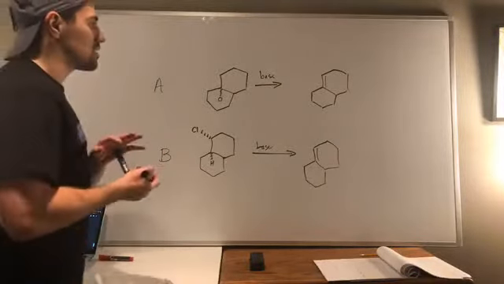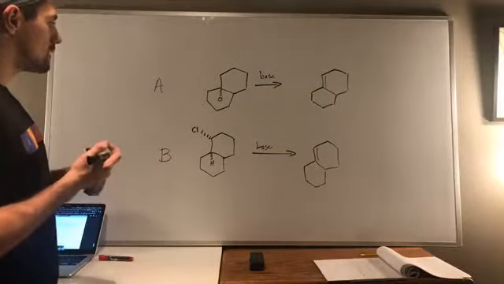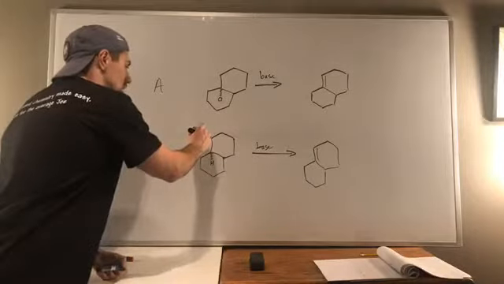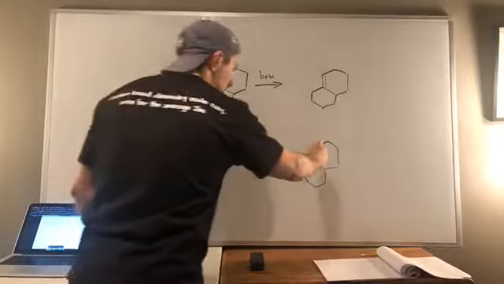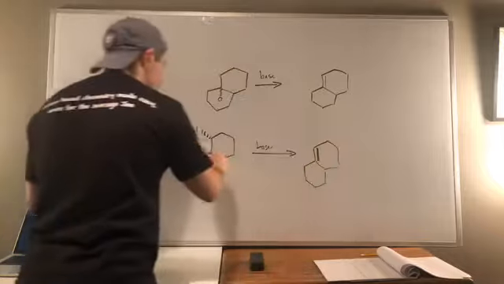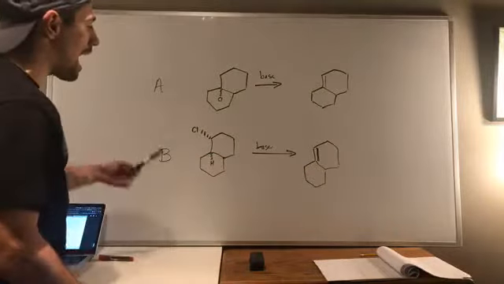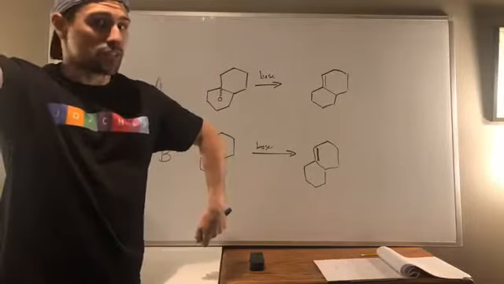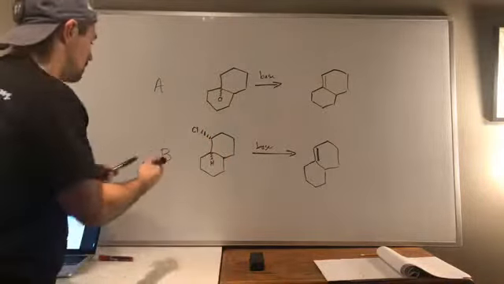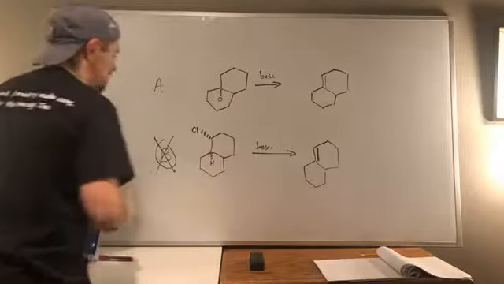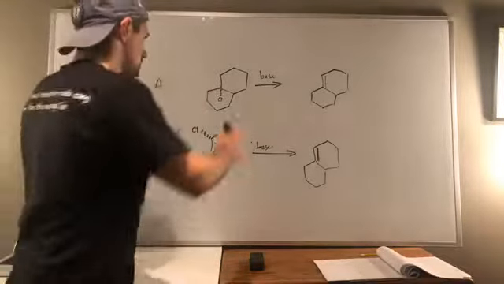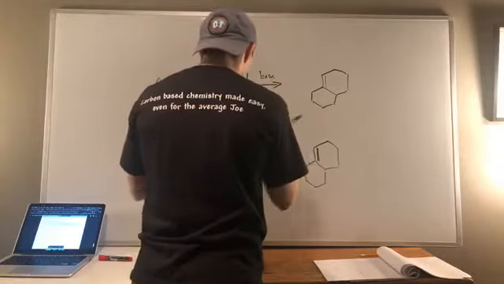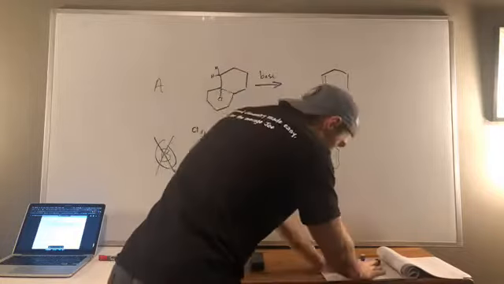I hope you're looking at this and thinking to yourself, well, this is weird, but down below in B, I want to eliminate this chlorine, that's a dash. And because I want the double bond here, right, I have to work with this hydrogen right here. Damn, I can't do that in B because we don't have the anti-periplanar setup. We have a cis-periplanar setup. So B, that's a no-go as far as that E2 reaction happening. Up here, these two H's will definitely support this elimination reaction to happen.